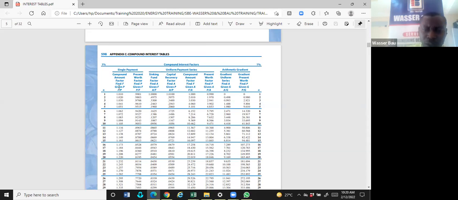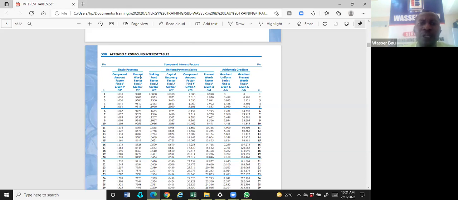Okay, if I invest 100,000, for instance, at a particular interest rate, for a particular number of years, what will I get? So if you look at this first one, if I give you 100,000 naira at an interest rate of 10%, here you multiply this factor by 100,000. If you'll agree with me, if you multiply this by 100,000, you're going to get 110,000. So that is what this interest table does for you.